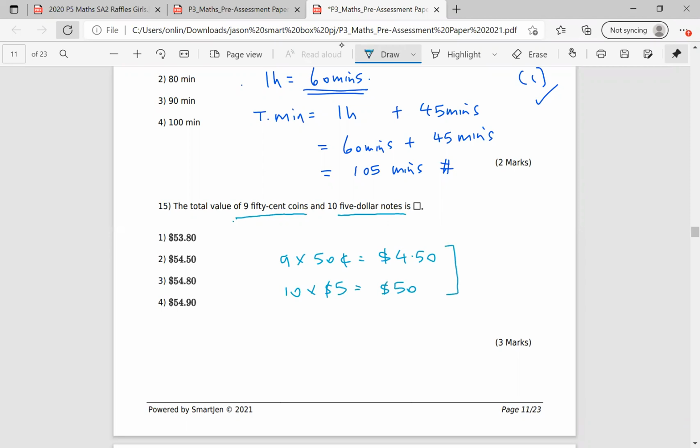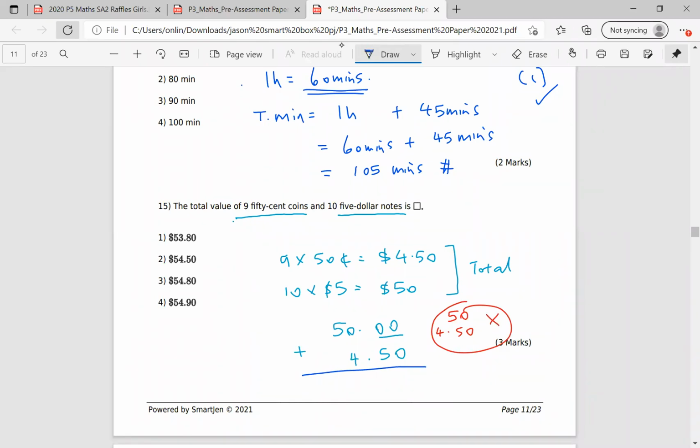So the total amount here will be equal to, okay, for students who are not familiar with decimals, I suggest to put in the 0 at the back in order to know how to arrange the numbers properly. So we should arrange the decimal under the decimal. In this case, my 50 cents should be here and then 4 here. And then we add. I see some of the students doing steps such as taking 50 and then 4 plus 50 like that. This cannot be done. So the correct way is to follow the blue one we have here and then we add.